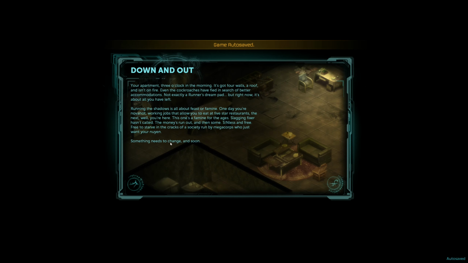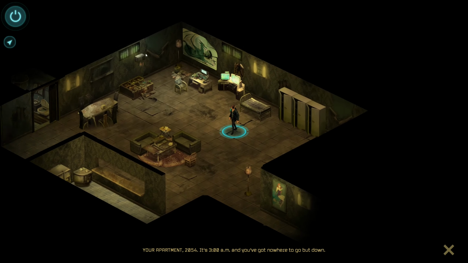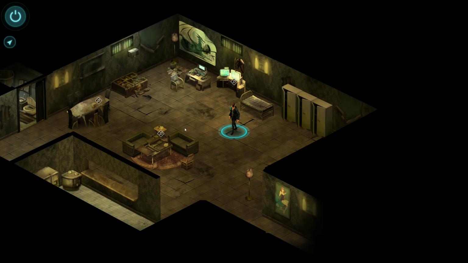Ooh, interesting. So I clearly fail in this world, too. Your apartment. 2054. It's 3 a.m. And I should have started reading that a lot faster. A lot sooner. My deck on my back?